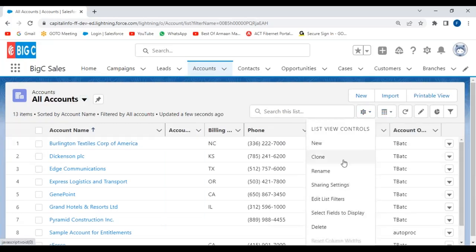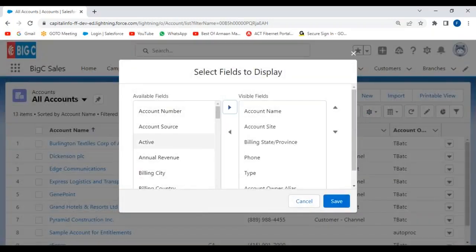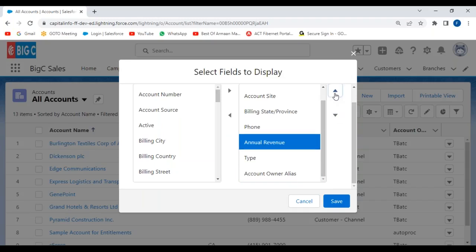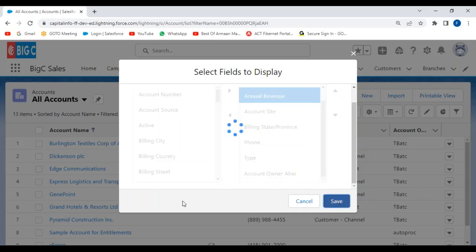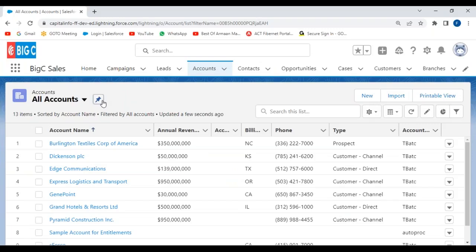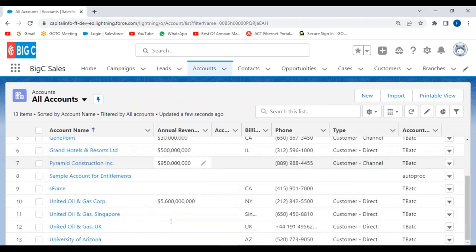Let me add that field, annual revenue. I'm adding this annual revenue field over here. Now, the annual revenue value is represented along with the dollar symbol here.